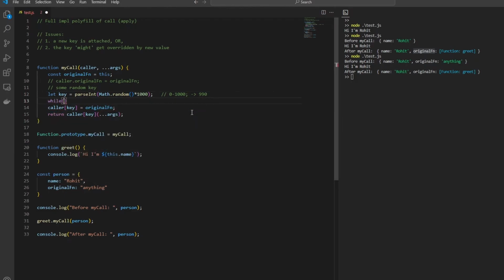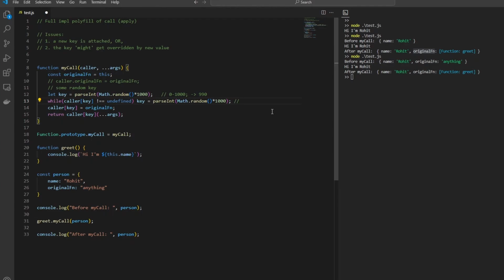While caller key is not equal to undefined, that means if whatever number is generated, 990, already exists as a key, we should change it. So we'll just invoke it again, and it will generate another value.